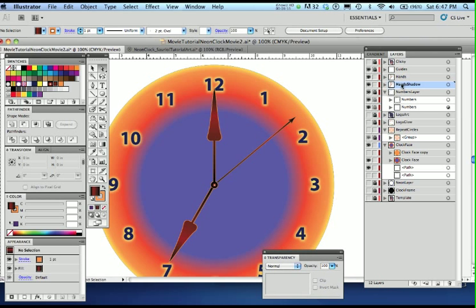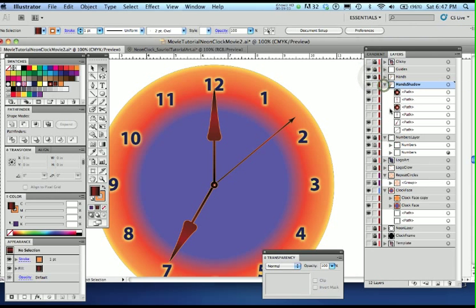So I'm going to lock up the hands that are up on top, and now I'm going to leave them locked. Let's go into the hands, and now what I need is, I don't need this. Let me turn off the hands for a second. I don't need this to be part of it. I only need three things.